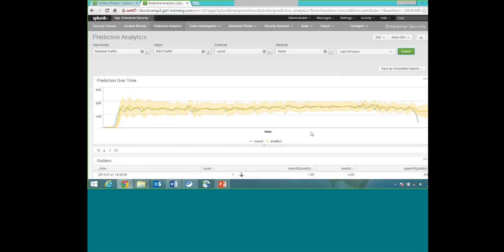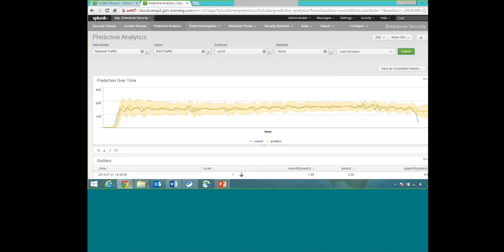I'll use the example. At GTRI, we actually did an MPLS cutover to a new data center pretty recently, and our domain controllers and DNS servers just went absolutely berserk. So the amount of security relevant data to the Windows servers just skyrocketed, and using our enterprise security deployment, we looked at that. We saw this DNS traffic just go through the roof, and we were able to attribute it to that. It was just the firewalls on the domain controllers kind of going berserk. Nonetheless, this is a very powerful tool.